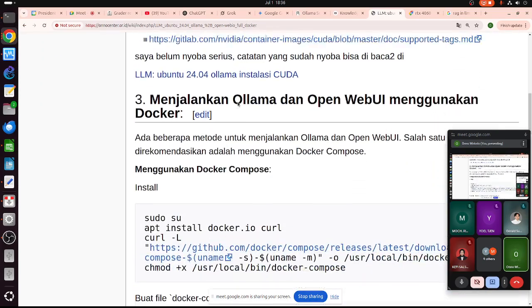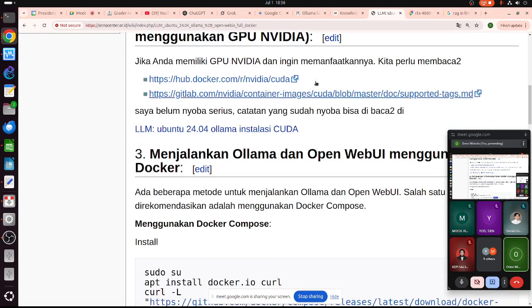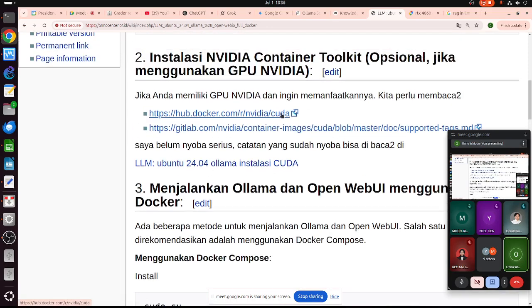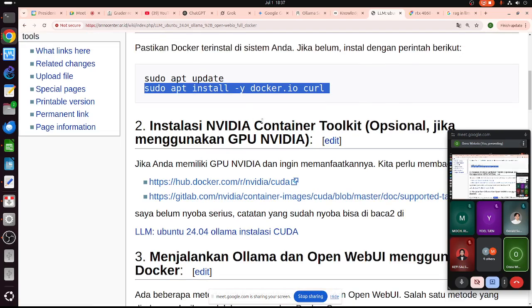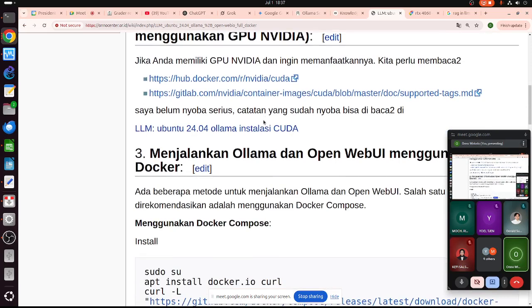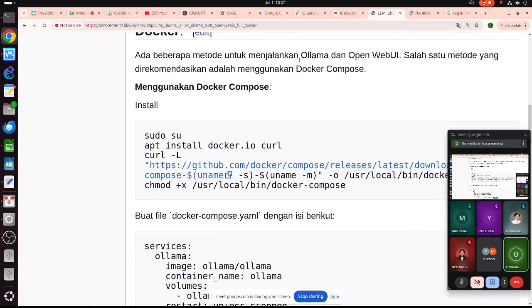And then, I'm still experimenting with NVIDIA. I don't have any NVIDIA GPU yet. If I have one, I may revise my note on how to install the driver for an NVIDIA GPU on Linux. But it should be easy, not as difficult as compiling things. Basically, it's just downloading the Docker image and that's it. I personally use Docker Compose to install. It's an additional application besides normal Docker, so we need to install Docker Compose first.